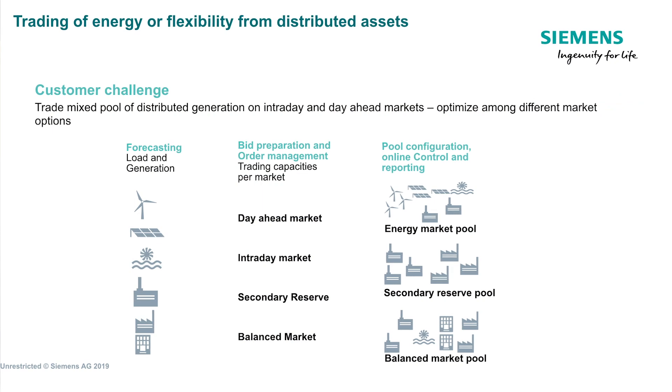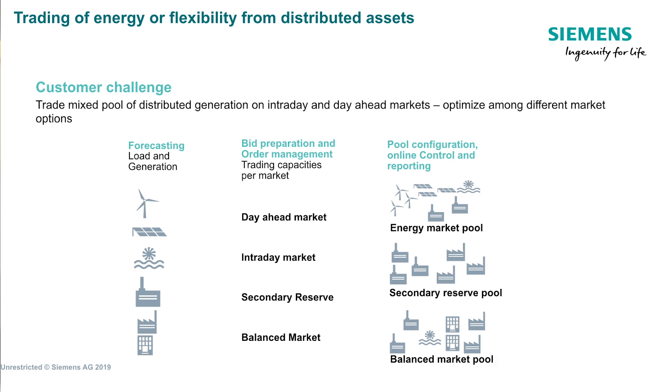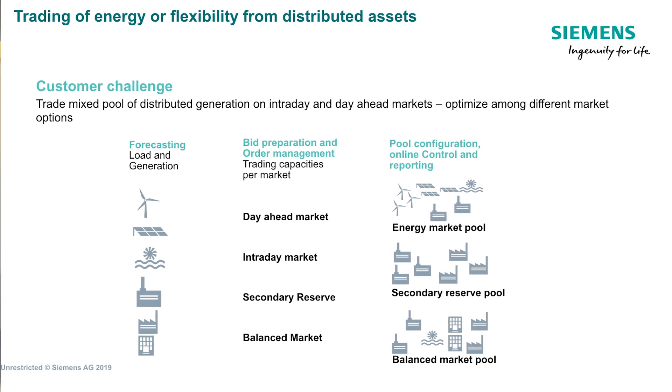The Energy IP System's virtual power plant is an energy management system that helps commercialize grid-connected distributed energy resources. This helps you forecast renewable generation as well as electrical and thermal loads. Short-term scheduling minimizes costs while keeping an eye on contracts. Real-time optimization cyclically distributes dispatch plan deviations to meet plan values. This all gives you higher energy trading profits and increased customer loyalty.